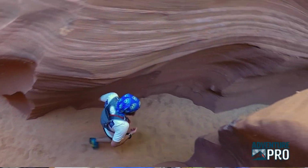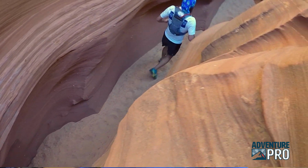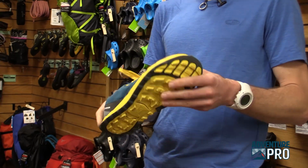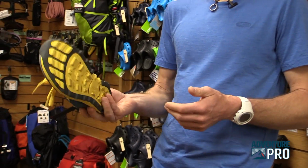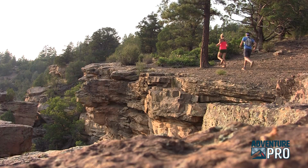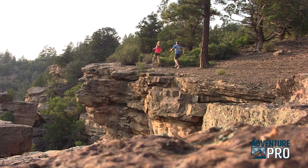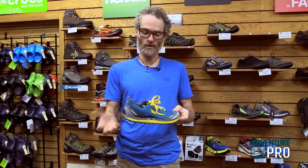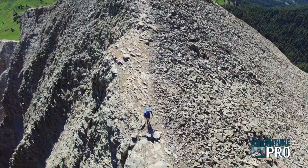There's a very wide variety of trail running shoes. On one end of the spectrum, you have stuff that's pretty thin, doesn't have a ton of cushioning, for people who prefer a more natural stride. It's really not going to get in the way of how your mechanics would work from barefoot, but just with a little bit of protection and cushioning to keep you from perhaps hurting your feet.